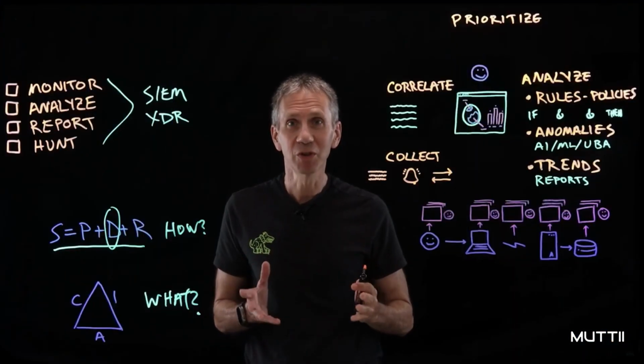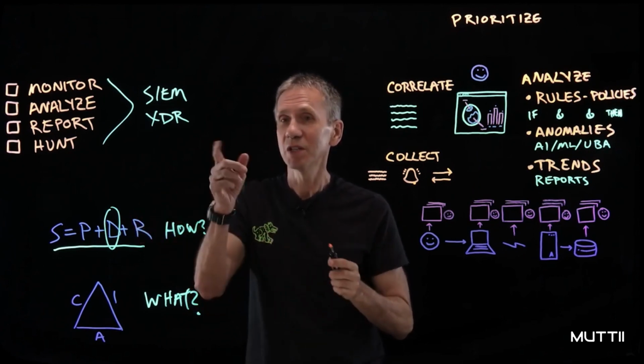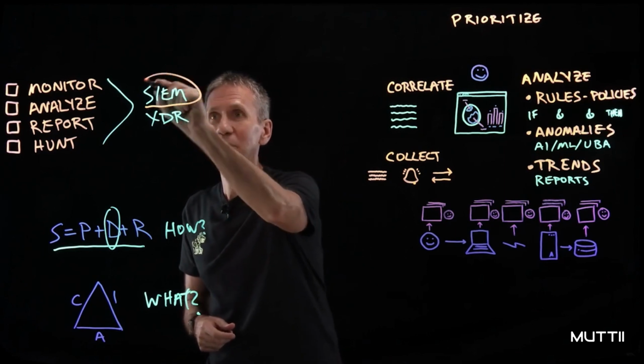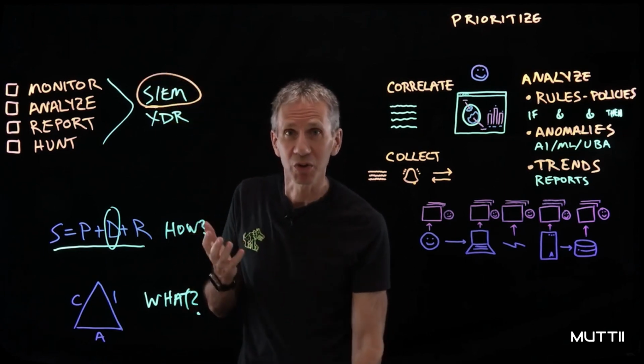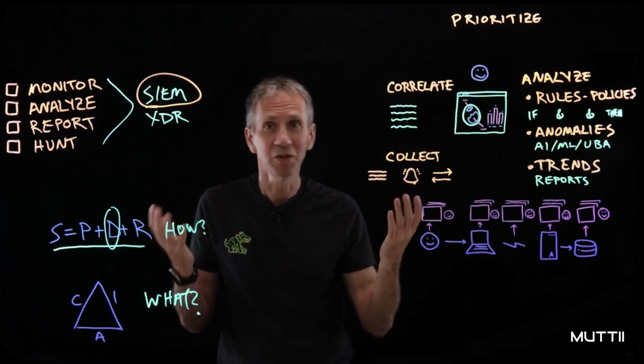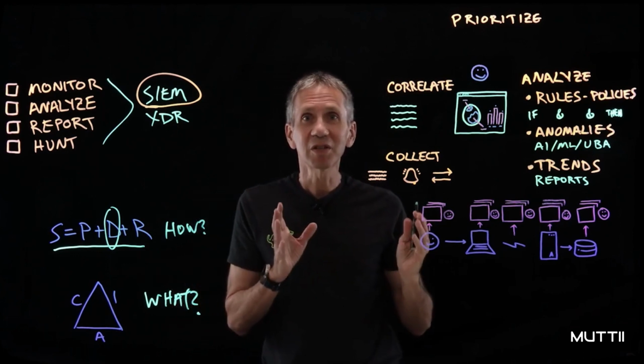Okay, now we've introduced this idea of detection. Let's go into it a little bit deeper. Specifically, we're going to start off talking about the Security Information and Event Management System, or SIEM. Some people pronounce it SIEM. You can choose to pronounce it however you like. So I'll call it a SIEM. What does a SIEM do?